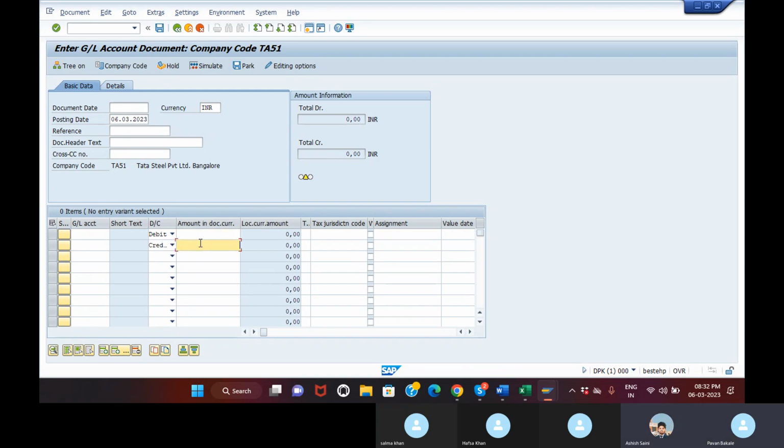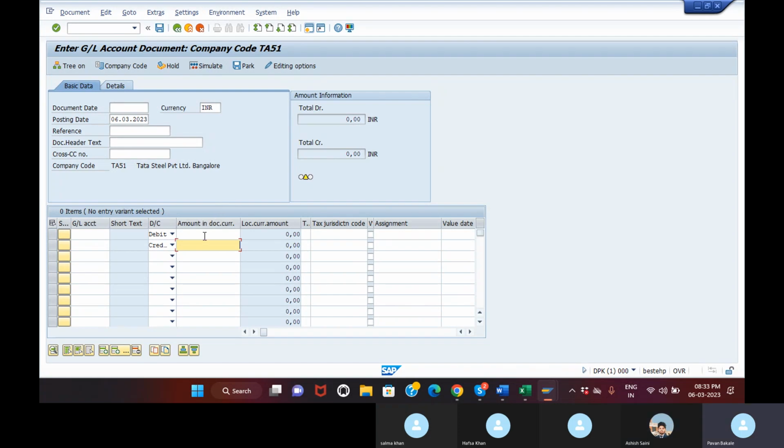Okay. We get two line items, one account which is credited and one account which is debited. Exactly. So in this one we can only make two entries, and otherwise for that one we can use multiple entries. That's what I'm telling you.